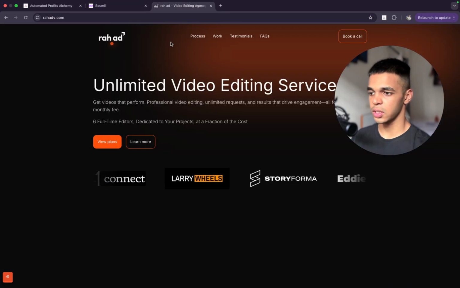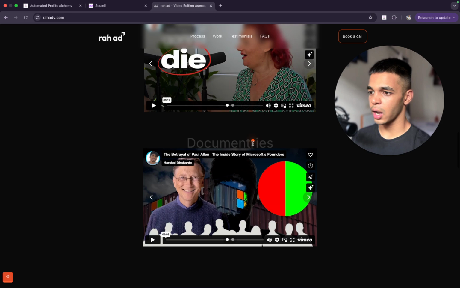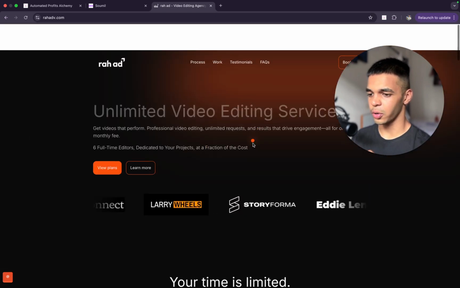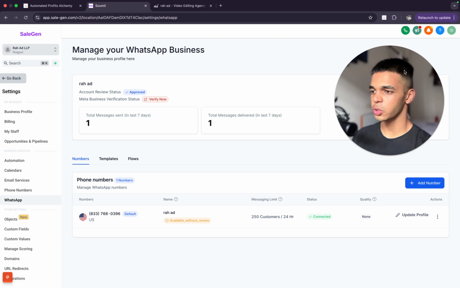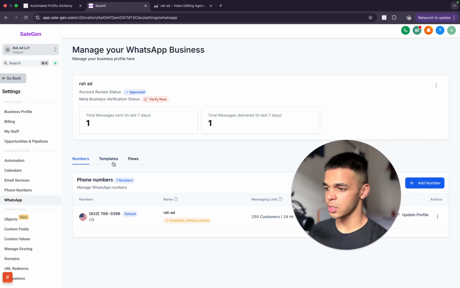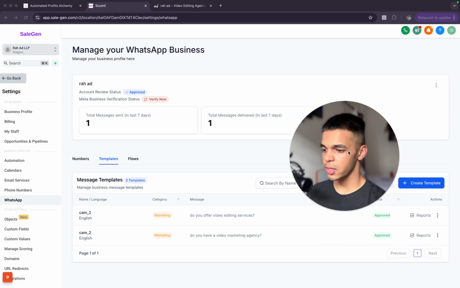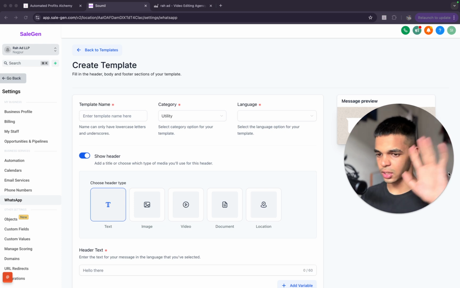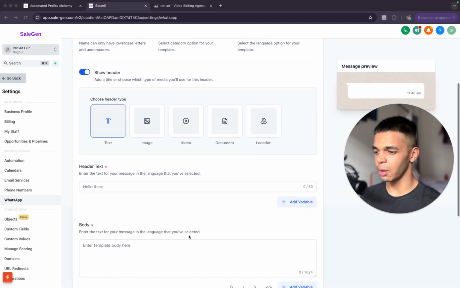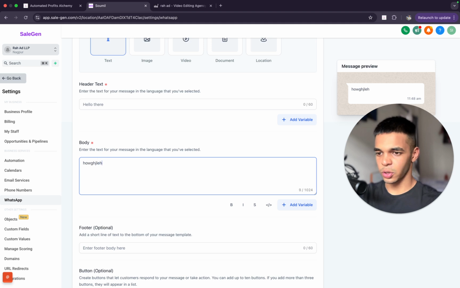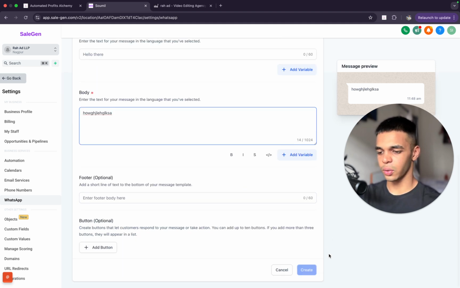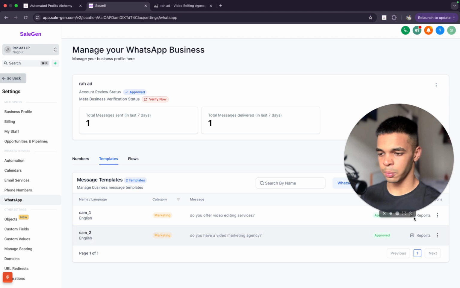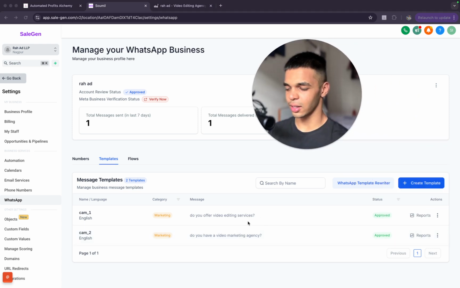Yeah. So as you can see, this company Ra Advertising, raadv.com, I don't know how to pronounce the name, they're also using WhatsApp API to send out messages. So if you come over here in templates, you can see these have been approved. What you need to do, and I'll cover this step by step later, is just tell Meta the exact message which you're going to be sending out. After that you can click on create, and you have to wait to get it approved from Meta. These got approved in like 30 to 60 seconds.